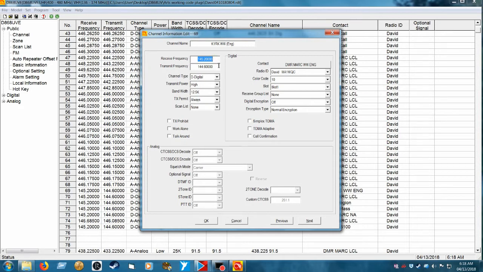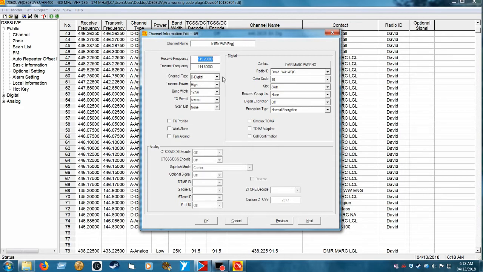So where the repeater transmits is our receive frequency for the mobile radio that we have, and therefore 600 kilohertz down from that is 144.600. Y'all are probably pretty familiar with that already.